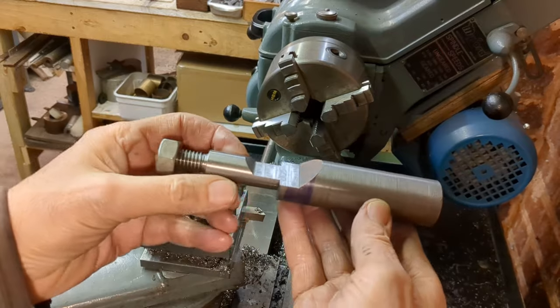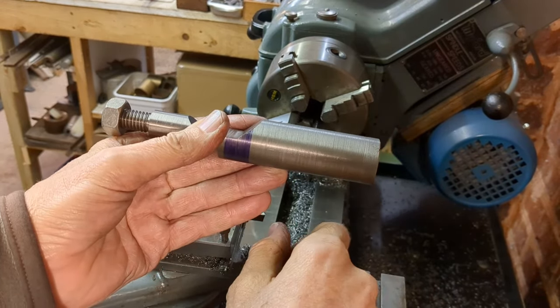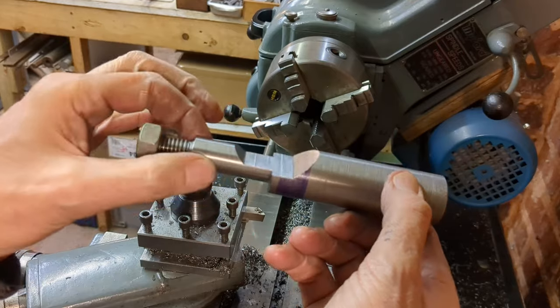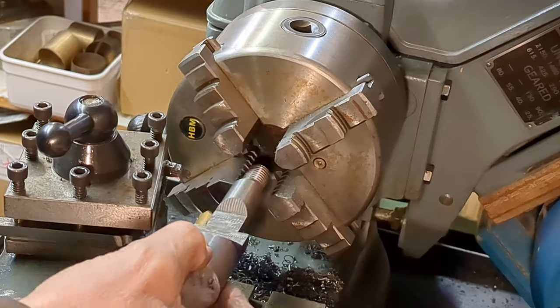So what I need to do now is cut this end off. I'll take this over to the bench and hacksaw this off. And this will make the complementary part of the cotter. That needs to be faced and then bored to be a nice snug fit over here. And then the complementary flat on the other side milled in.